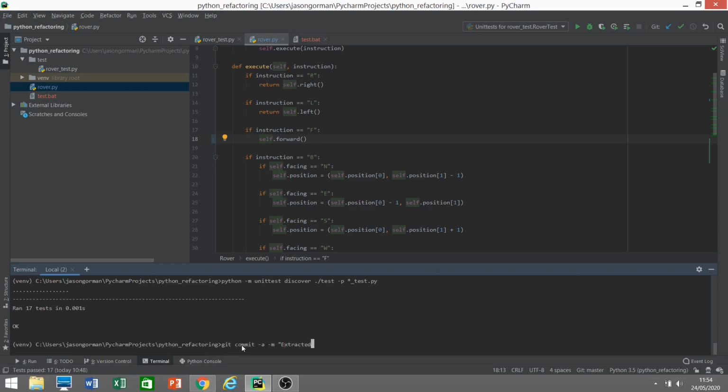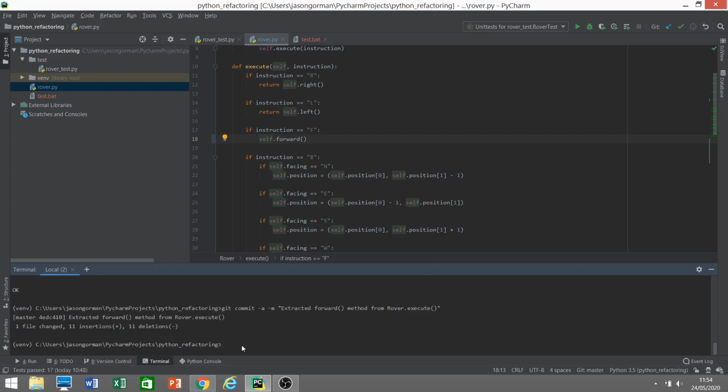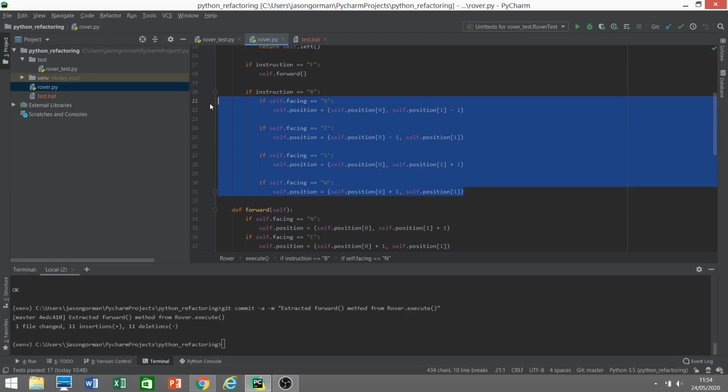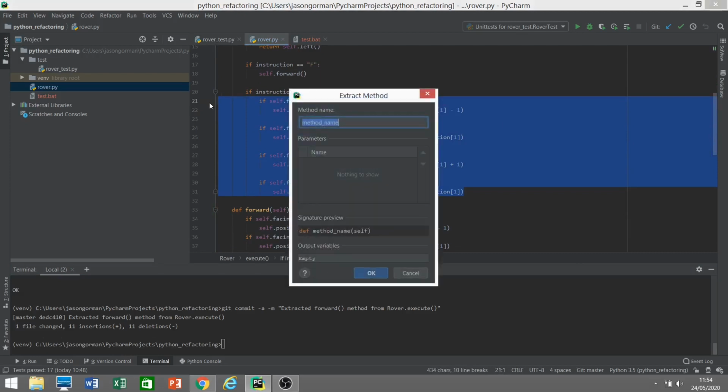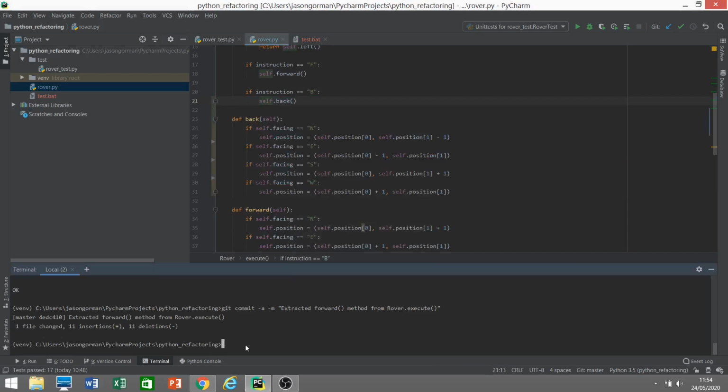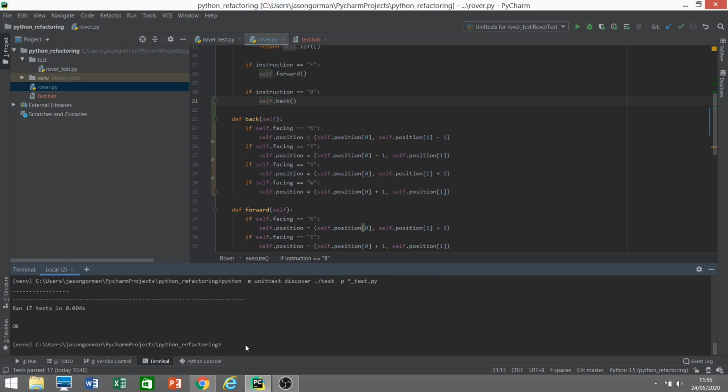Extracted forward method. Okay, so our seat belts are on, and there's one more to do here, which is going back. So baby steps, super, super cautious.